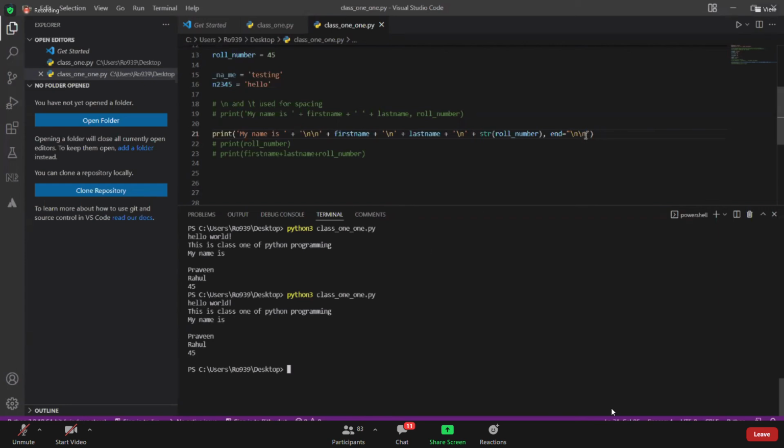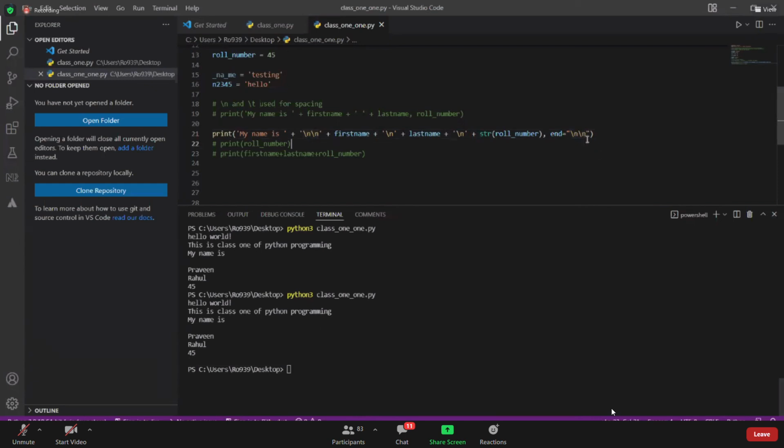If you give two slashes, it will go to a new line which is already there, so it will give a line of space here, and it will create a new line when you give two new ones.